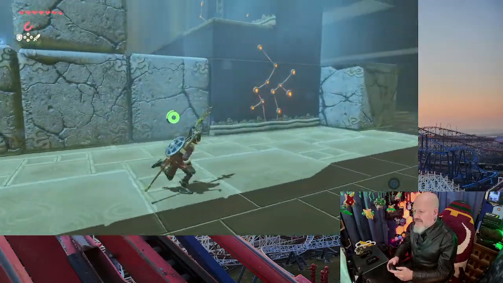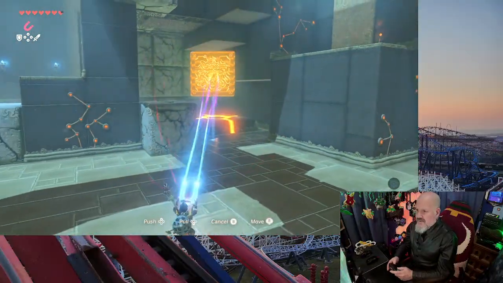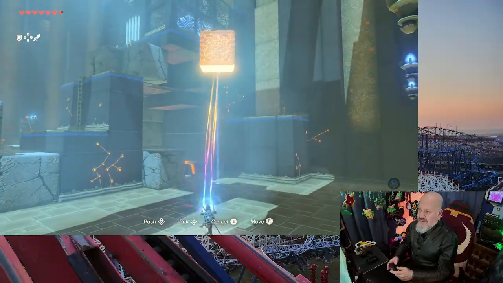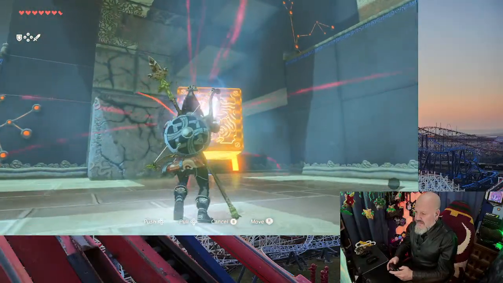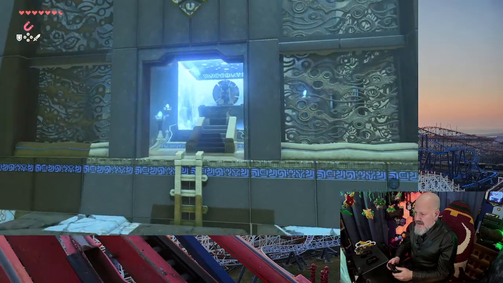So I don't think there's a ladder. I don't think if you take that back, the door shuts. Yeah, the door shuts, look. So we have to make sure that stays on there.